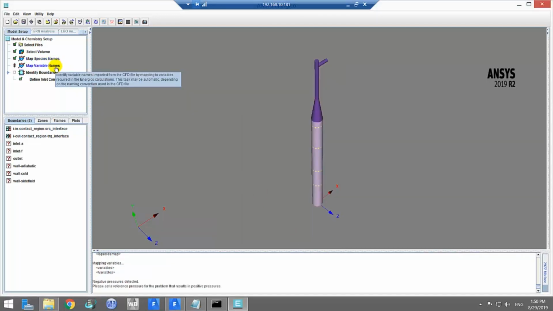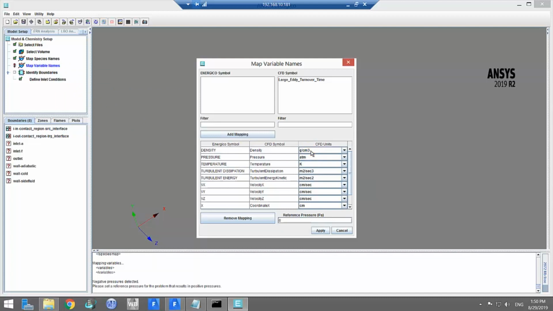Now we need to set Energico units, the same as it were in our Fluent case, manually. And don't forget about pressure. In our case it was ambient and absolute.